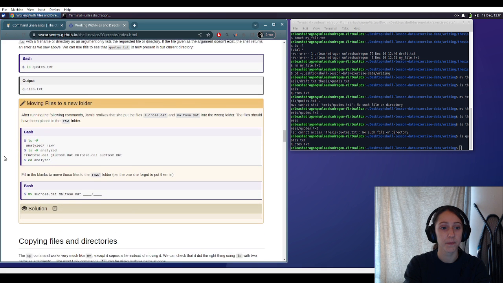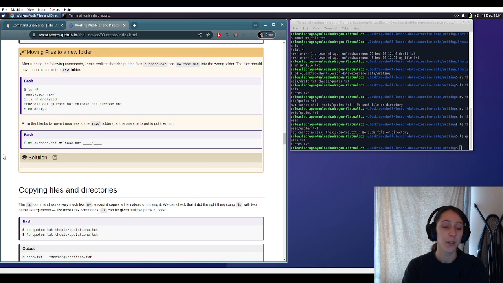So, moving files to a new folder. After running the following commands, Jamie realizes that she put sucrose.dat and maltose.dat into the wrong folder. The files should have been placed into the raw folder.